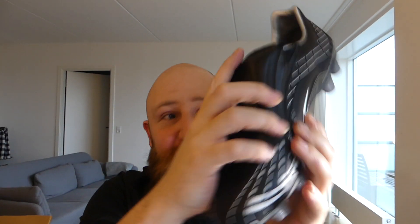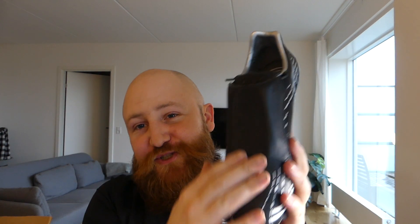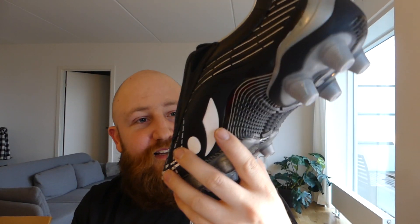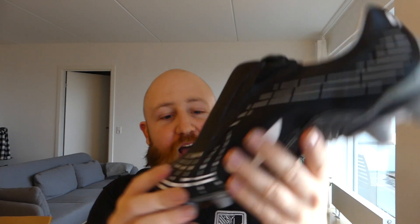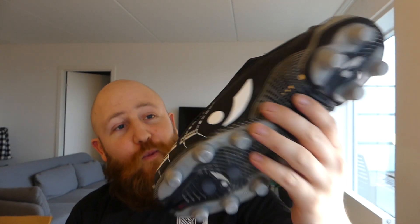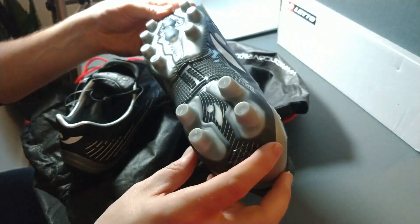It's so ridiculous - look at the amount of just material that's on here with this super hard section where you're supposed to strike the ball. This was, and still is, a terrible, terrible idea. It's also very heavy - like admittedly this was made some time ago, but you can feel the weight straight away. It's also incredibly stiff. This is not a good football boot. However, it is an excellent football boot if you're a collector of football boots and you want to have something a bit special and a bit different. I have Concave PT Pluses because why not?